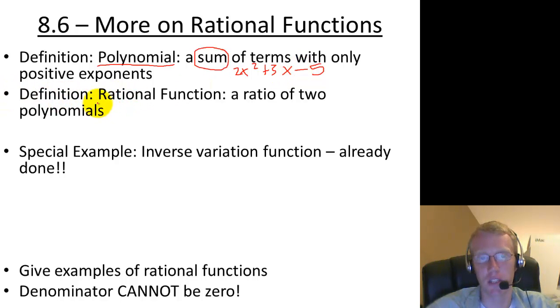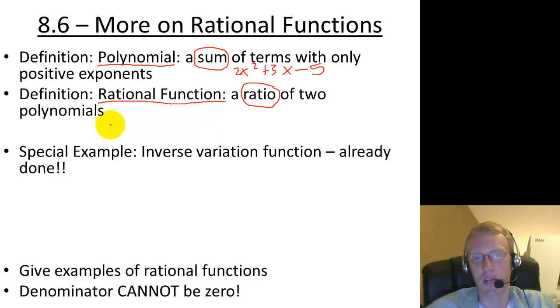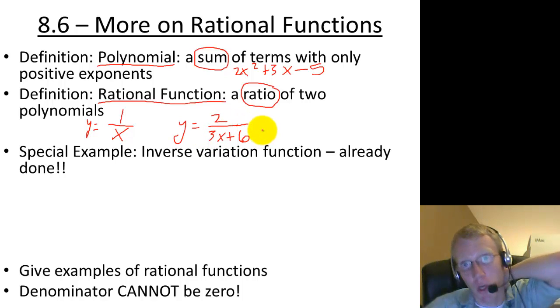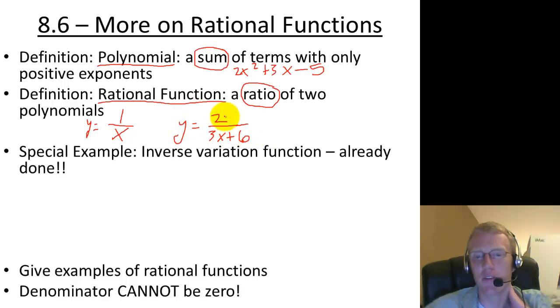Okay? A rational function, which is this new thing that we're learning about, is a ratio of two polynomials. So you've got one polynomial divided by another polynomial. The easiest possible case you can have was 1 divided by x, and that's the one that we already saw, y equals 1 over x. That's the simplest possible rational function. But you could have a lot more complicated ones, like y equals 2 over 3x plus 6. Something like that. And so what we're going to learn in this section is how you got from this basic inverse variation graph, which is the one that we already know how to graph, and translate it into this more complicated one like this.